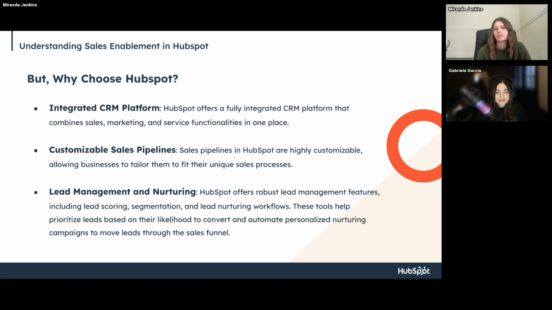And it also offers robust lead management features such as lead scoring, segmentation, and lead nurturing workflows, which helps your team prioritize leads based on their likelihood to convert. And it helps you automate a lot of the sales team's tasks and processes.